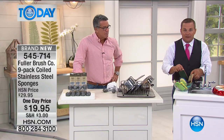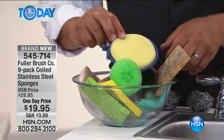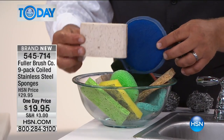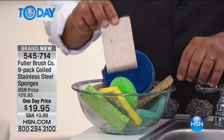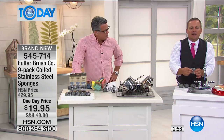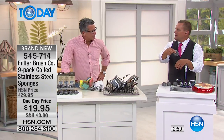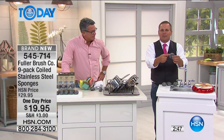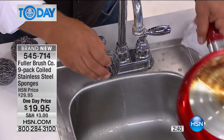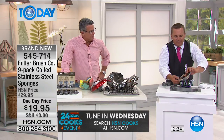Here's probably my favorite part about stainless steel sponges compared to the ones we're used to in the kitchen — those sponge-and-scrubber combos. Those build up with mold, mildew, and bacteria. Germs live in those things, and that's what you're cleaning your dishes with. With stainless steel, it cannot harbor bacteria or germs. To sanitize these, just put them on the top shelf of the dishwasher — they come out perfectly clean because everything rinses right through them.